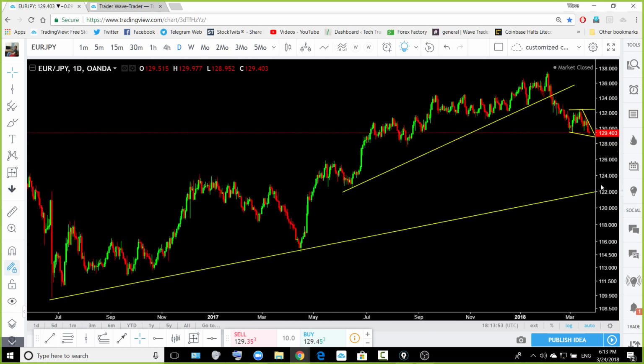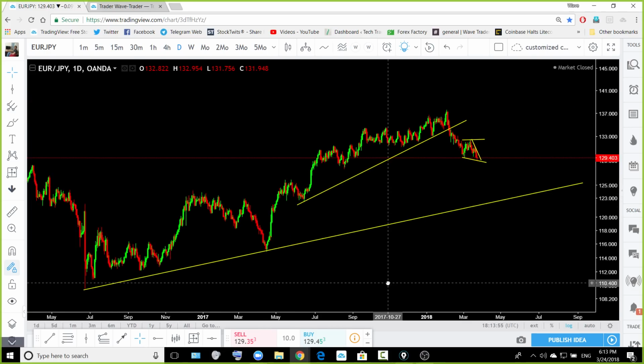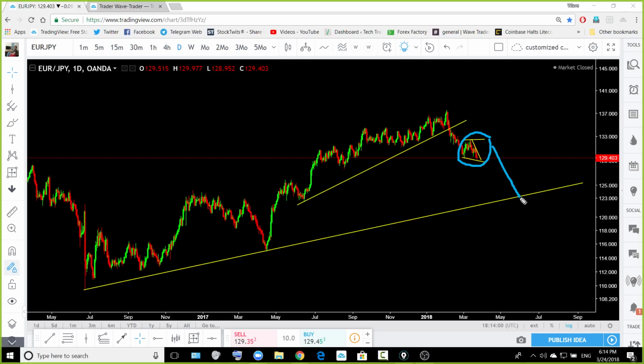What it can do, guys, if you remember, we were looking for a bigger daily correction at this area for further downside. So this is your trade for next week. It can slightly go above that. That is what we are looking for: a short-term, medium-term buy and then a drop.